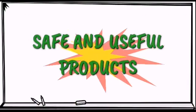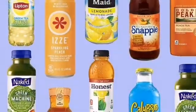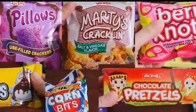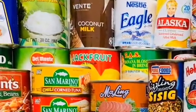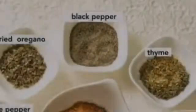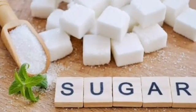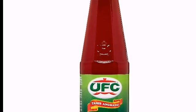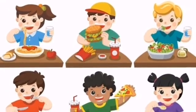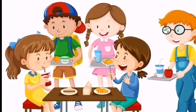Here are some safe and useful products. Food and drinks include any food that is packed, canned, or bottled. Condiments such as pepper, salt, sugar, and ketchup are considered food items. Food items are meant to be consumed, so they are generally safe products. However, not all food items are good for you.